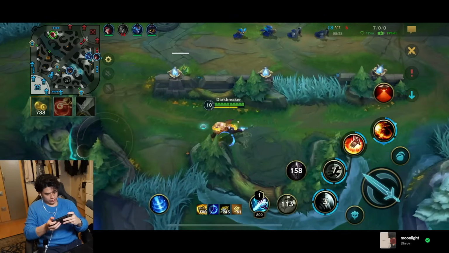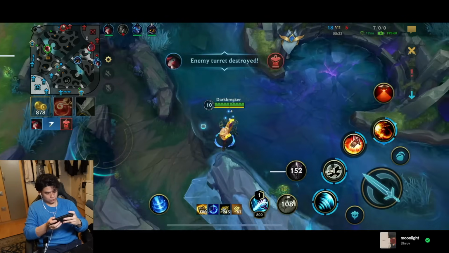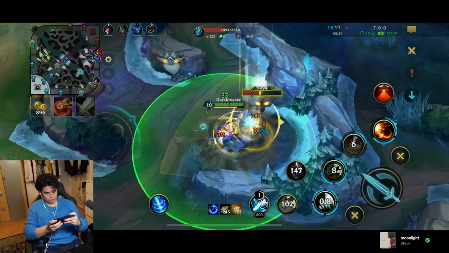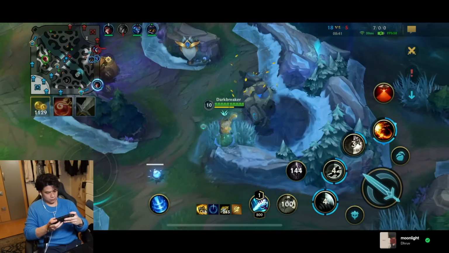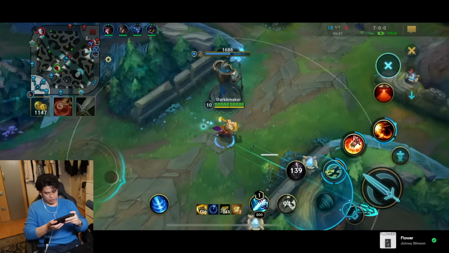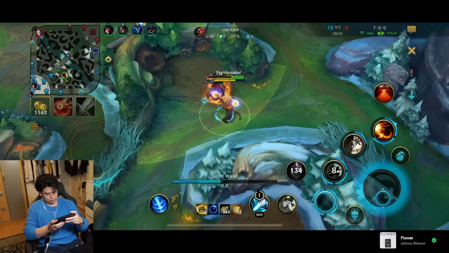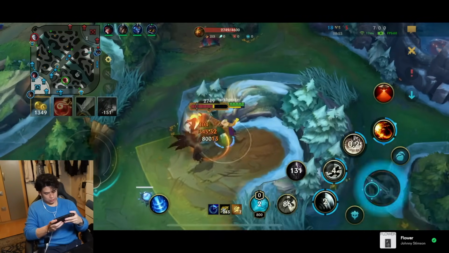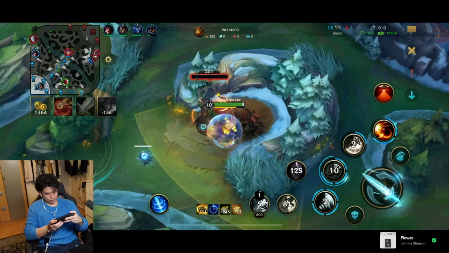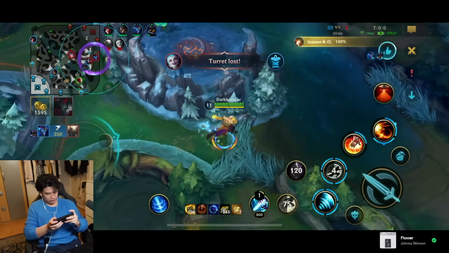Who? Well, these camps are gone already. Enemy turret destroyed. I could farm her, but honestly, camps are better than trying to kill her. Just farming jungle camps is worth more than trying to get this kill on her.